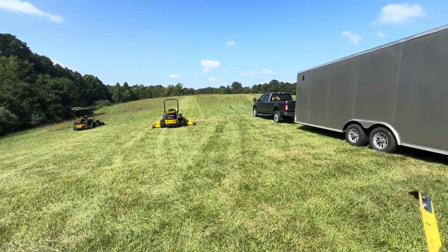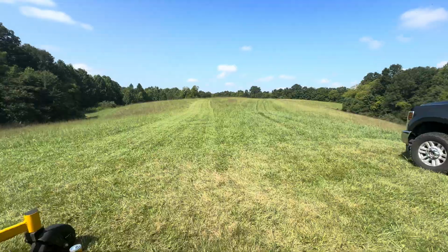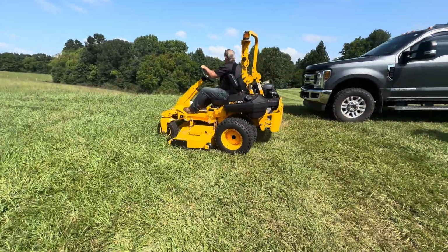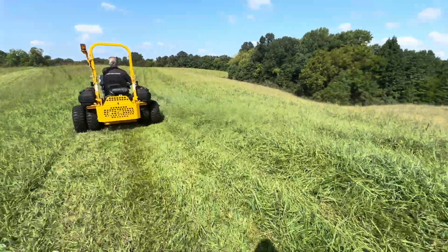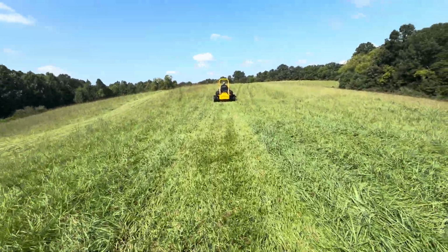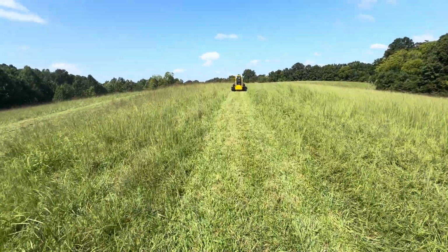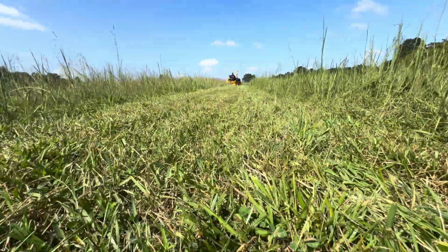I'm still impressed with that cut. Did you think it was going to do that good? I thought it was still a little dewy, probably. Right. And you can see just a little bit of dew on this grass. He's going a hair slower than that mower was. We'll see how it does on the comeback. Once it gets into the thicker, you can see some of the scragglers as you get into the thick.